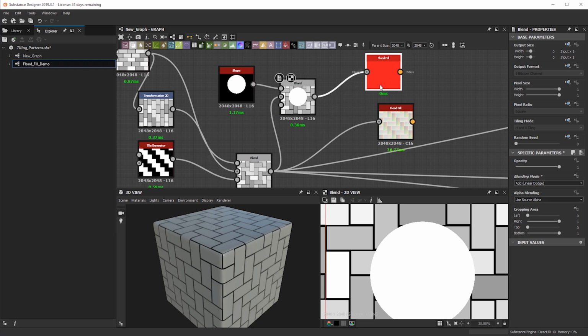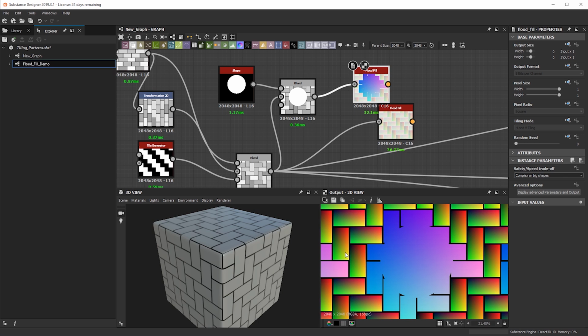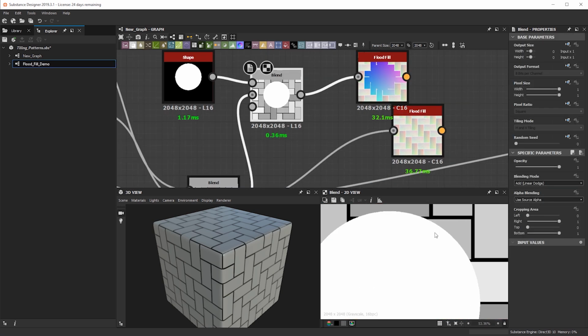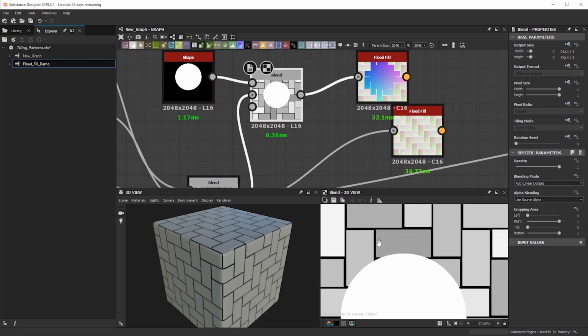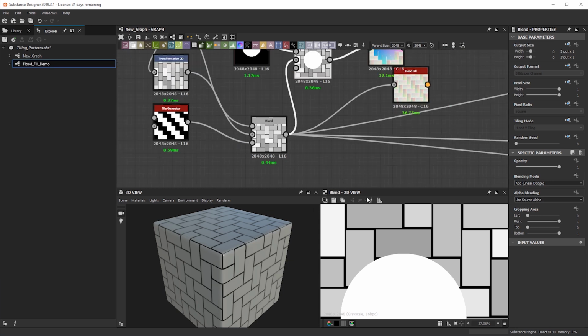Once we add this into the flood fill, you can see what's going to happen. All the different bricks within that range, any bricks touching this interior circle, get filled. The flood fill is looking for solid black lines within your pattern. It doesn't actually have to be black and white; you can still use a grayscale value like we do here.